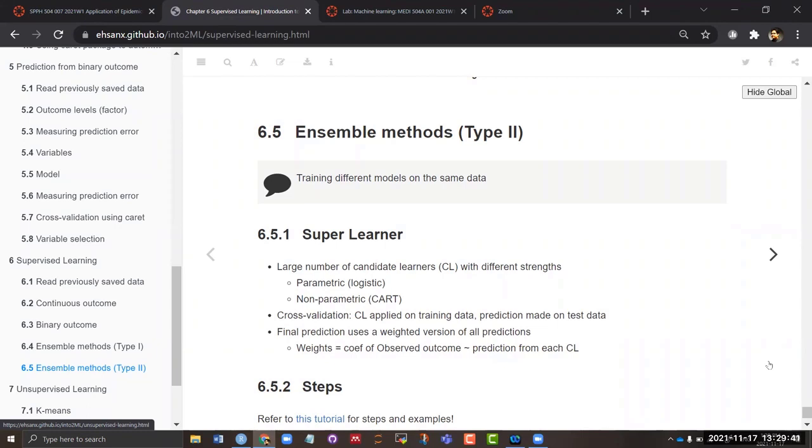But it is possible that you change your models every time. You can fit CART, lasso, other machine learning methods, and so on. And you do not resample in that case. You are just using the fixed data set that you have, and you are just using different types of models. And that is something that is called super learner. I am not going to cover that method in this class particularly, but I think that you generally understand the situation that you are simply using the same data, but you are using different models. And there is a package called SuperLearner within R that can automatically do the super learner fitting within your data.